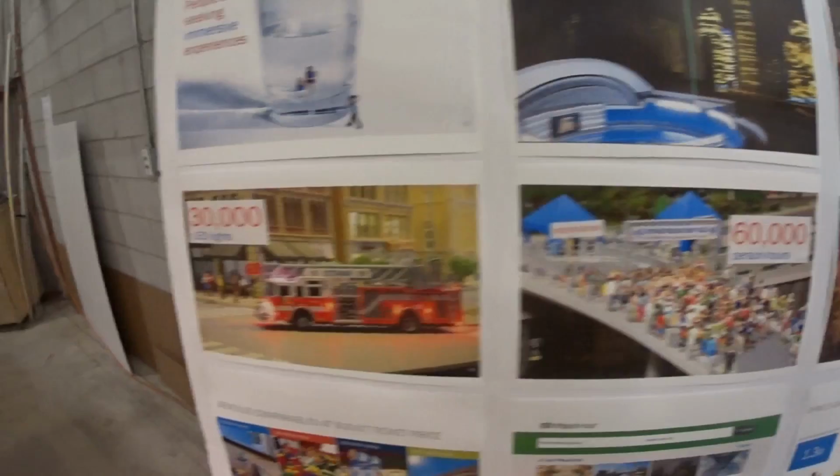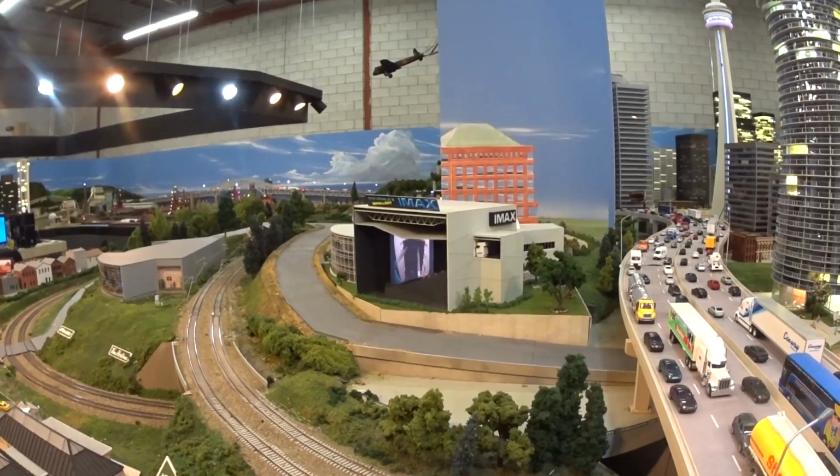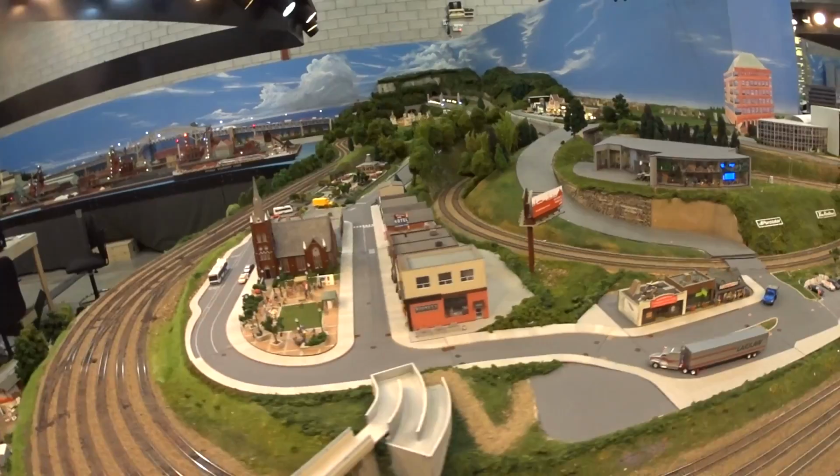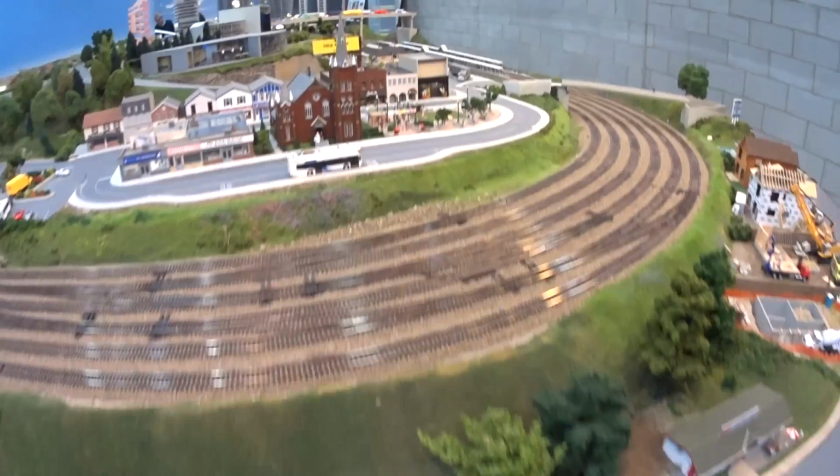I consider this layout to be a moonshot, and actually, when I was talking to Mr. Brennickmeyer, the project leader, the visionary of this project, I said, well, this is kind of like going to the moon, which was a half thought, and he probably thought I was crazy, which I am, Jean-Louis, don't worry. But the whole idea is that this project is gonna get done. It's a moonshot. It's gonna get done. We don't care what it costs.